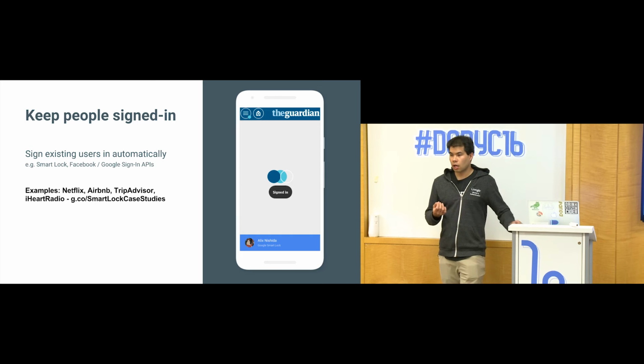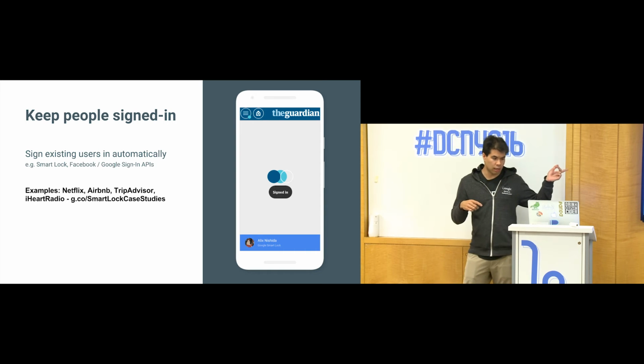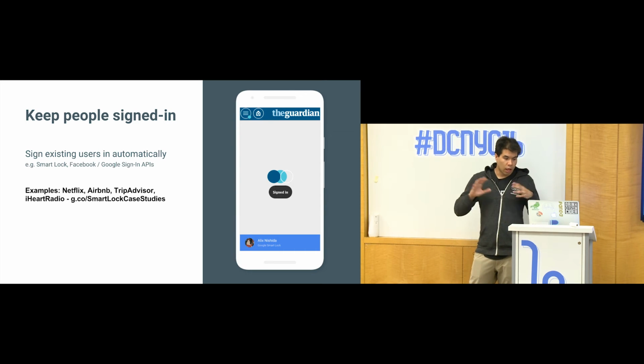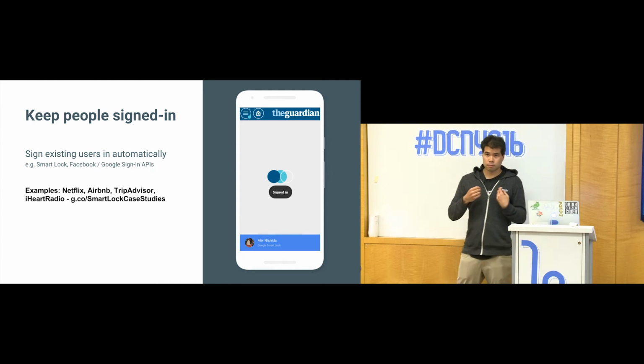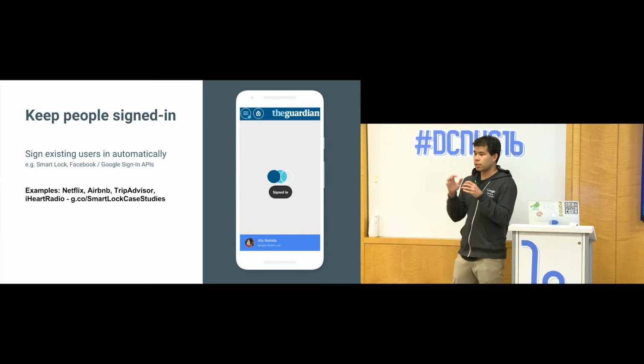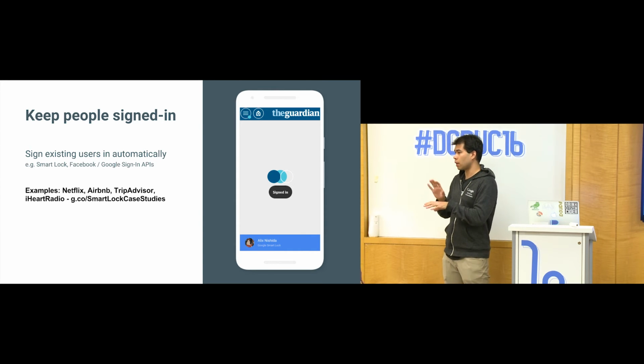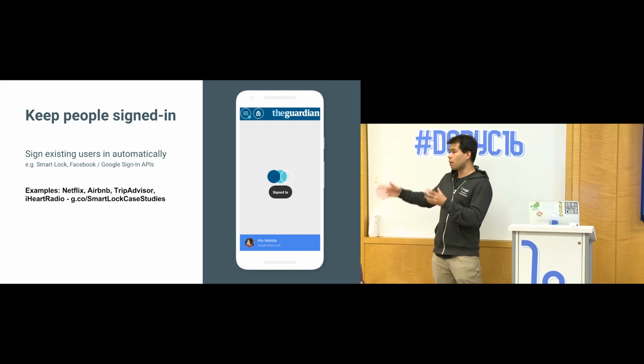And so how this works on Android is that you save the information somebody used last time. So there's a save dialog that appears, and you can try this in Netflix and Airbnb and TripAdvisor. And it's a Google API right now, but we're actually thinking, based on the success that it's seen, that it's probably headed down towards the framework or as an open source library, where basically as an app developer, when somebody types something into your app or clicks on a button, you call a save API to remember what they did.